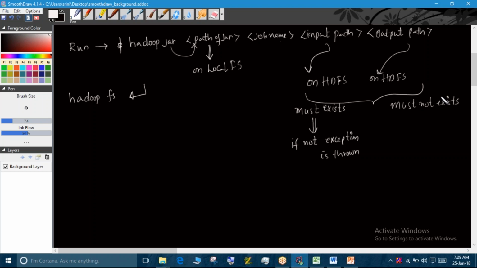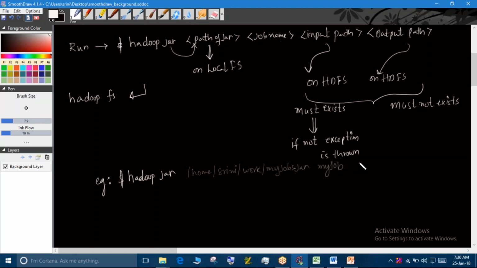Yes. Have a look at this statement once. Hadoop jar. So I give you an example now. That is the logical aspect I mentioned. Now I say hadoop jar, and I specify, probably, slash home slash Srini slash work slash myjobs.jar. This is the path where I am maintaining my jar file. Yes, and the job name is myjob.